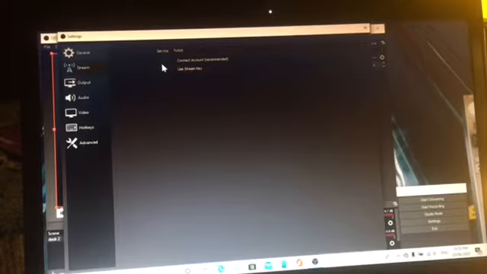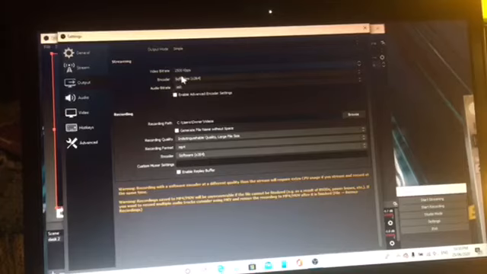It's the program, it's Windows 10, and it's also my laptop. It's like a business laptop, a Dell. So, connect account recommended, I already got that. Use stream key, no. Output, now 2,500 is about the norm. Some people have it up to like 4,000, so you can have it a bit higher. Encoder, software, I have it on. Audio is about 160.